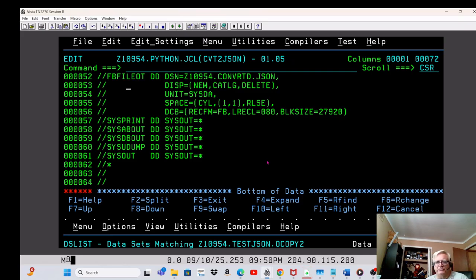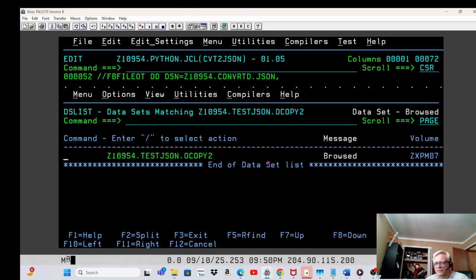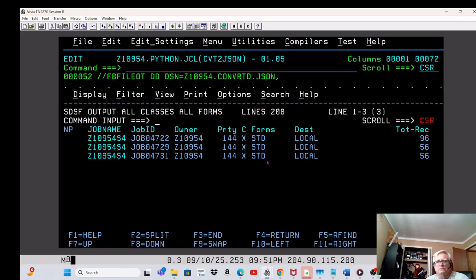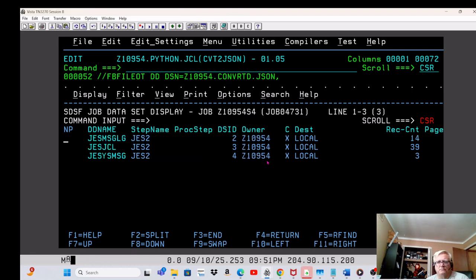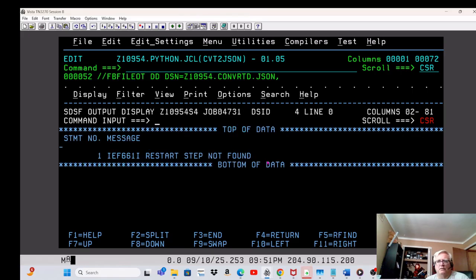Let's see what this JCL error was. Restart step not found, but oh, okay.